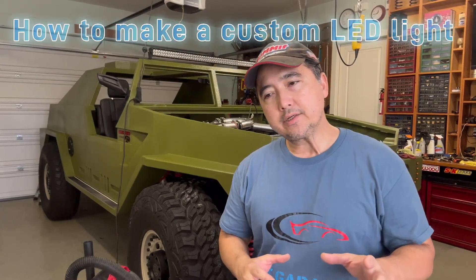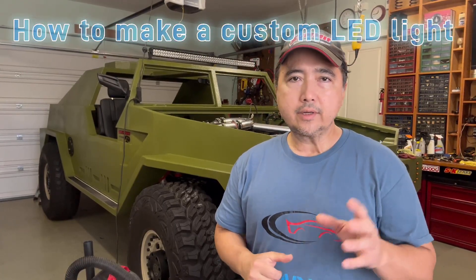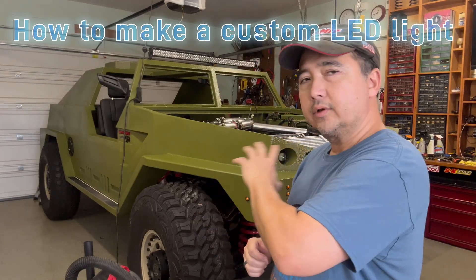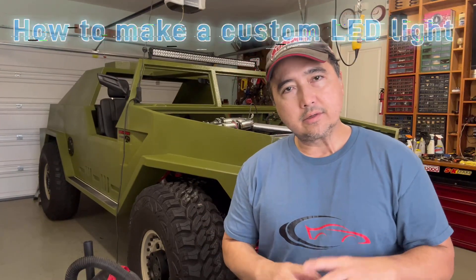In this application we're going to do a tail light. As you can see, this is a fully custom truck and everything on this truck is custom, so I'm going to make a custom tail light for it. I'm going to show you step by step how to do it, so if you have something custom that you want to work on, you can use this process. It's really simple and I'll show you guys step by step how to get that done.